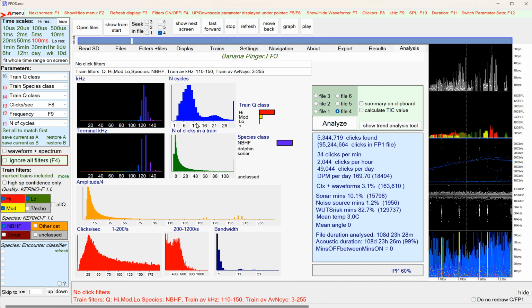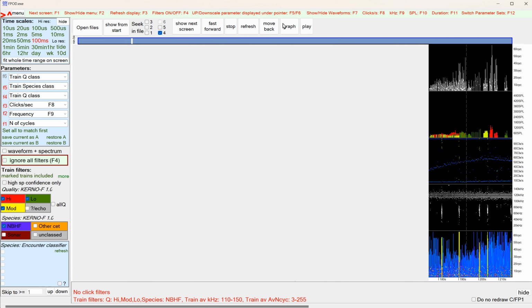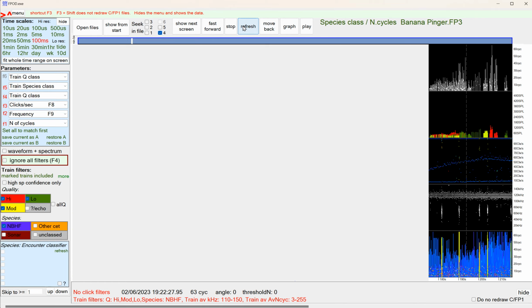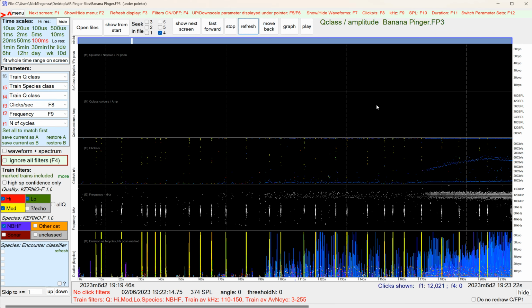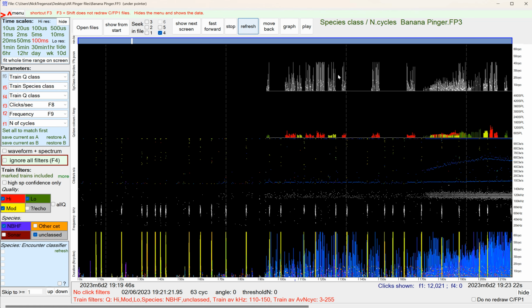Occasionally it's up high here. We could just chop off longer long cycles with a lot of longer clicks, or we could go through and we've got to bring the unclassed in again.